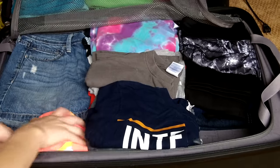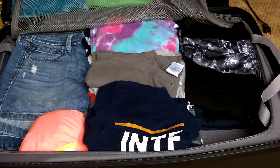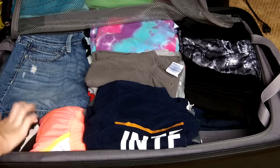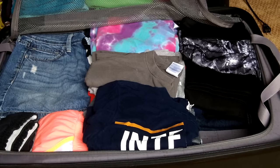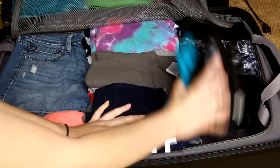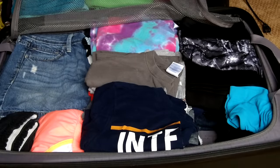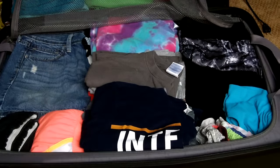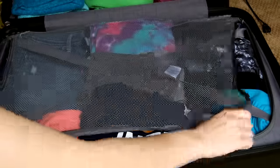Next I'm adding a few pairs of running shorts because those are also really good to wear around camp when it's hotter or around the pool. And then just a few soft, comfy pairs of shorts for around the cabin or for sleeping in. I'm putting in a pile of sports bras because I'm doing a lot of active stuff at camp. Of course underwear. And I might add a pair of shoes shoved in too.